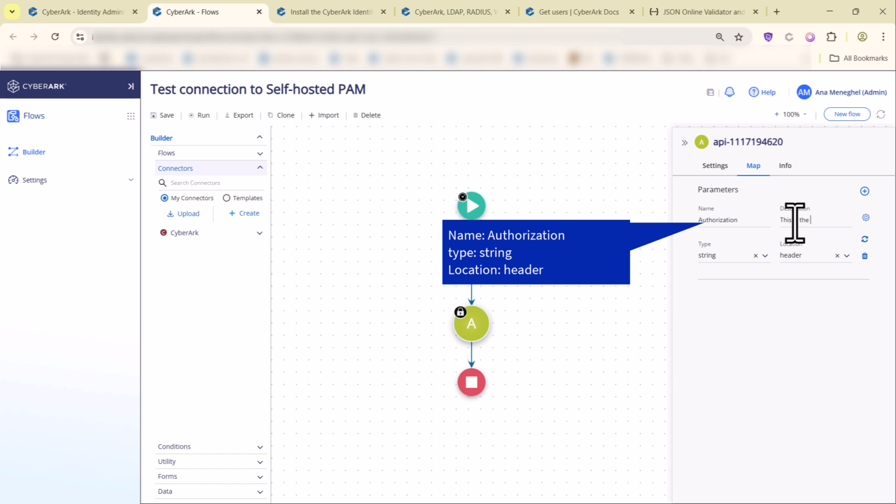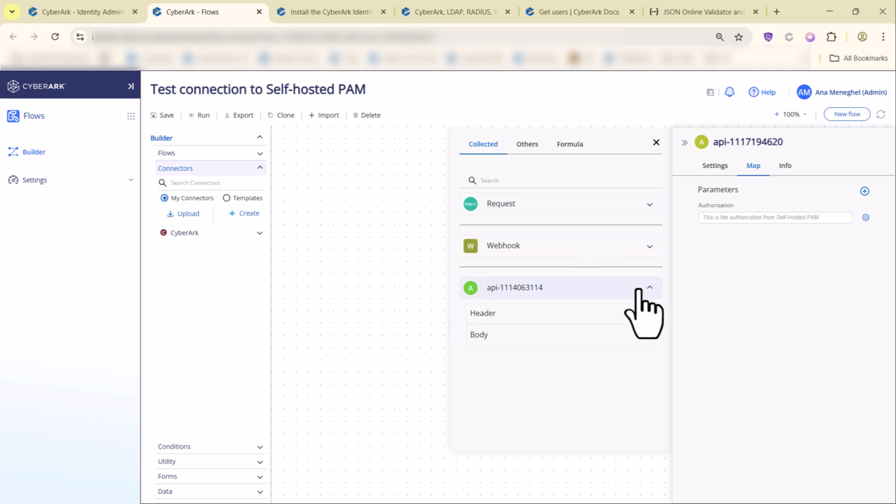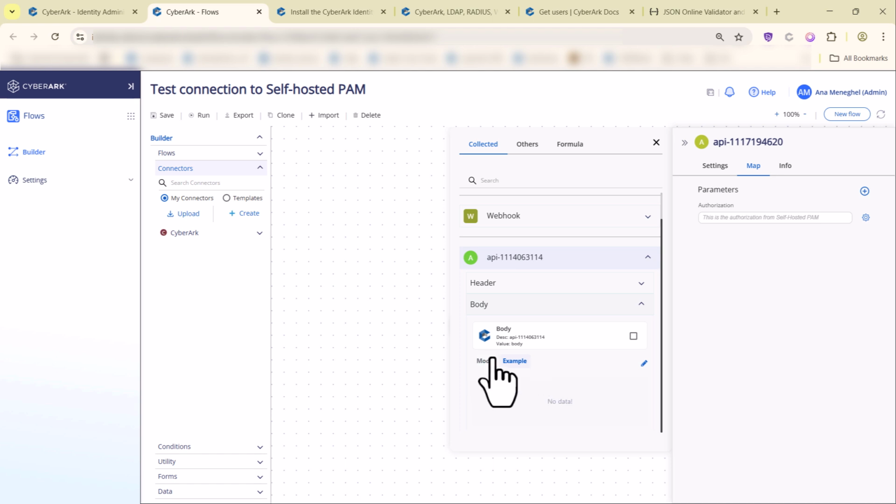This is the authorization from self-hosted PAM. So it's a header and perfect. And over here, we are going to request from the body, and you need to put an example here.